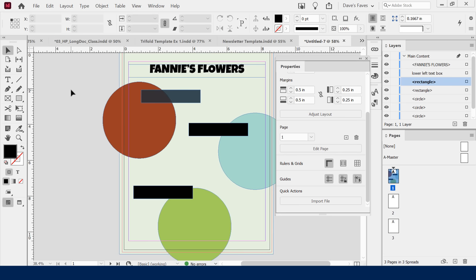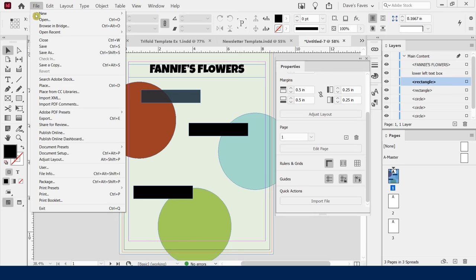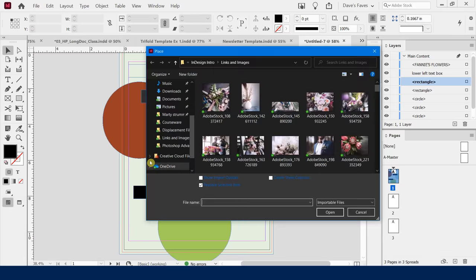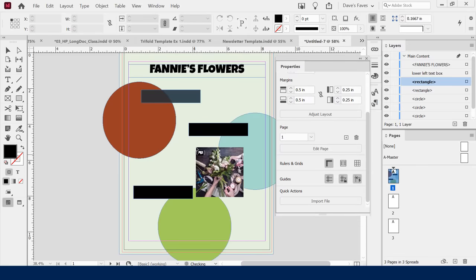All right, now we're going to bring in an image. So in InDesign speak and Photoshop speak and Illustrator speak, bringing something in, an image or even text, is considered placing. So what we're going to do is place in another image so we can have that here kind of as the background. So if we go over here to File, you'll see here's an option to place. Also notice the keyboard shortcut, definitely one of the more valuable ones. So I click on Place, and it's going to take me to this file. I have my links and images. You should have access to these. All right, and then I'm just going to find an image to bring in.